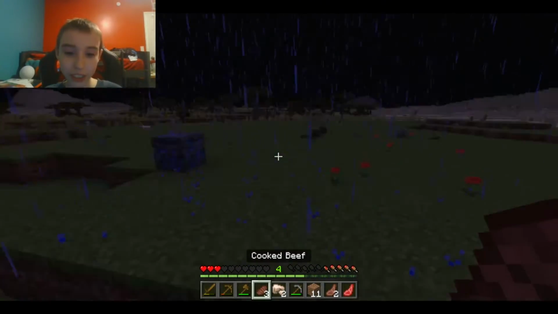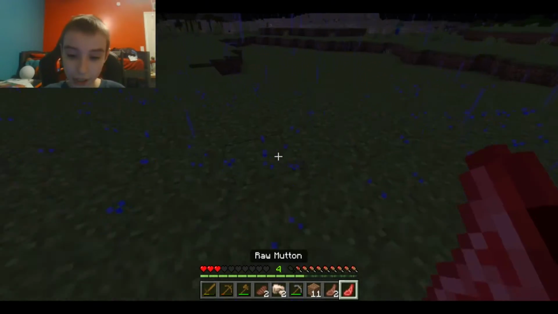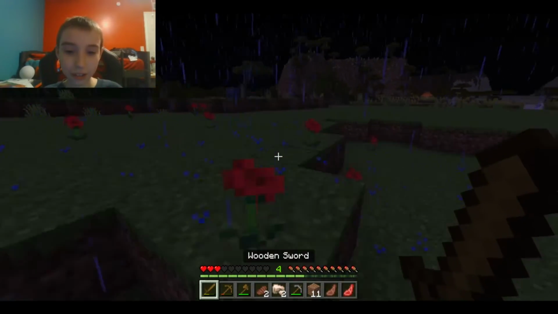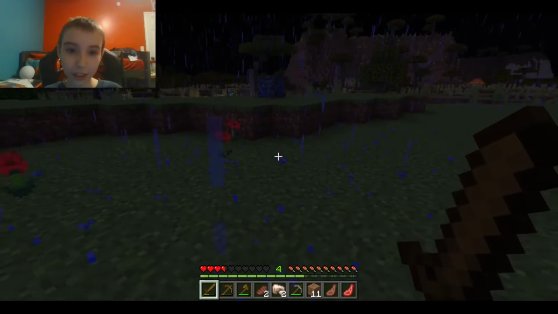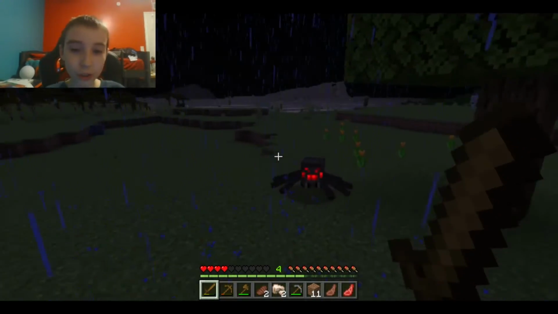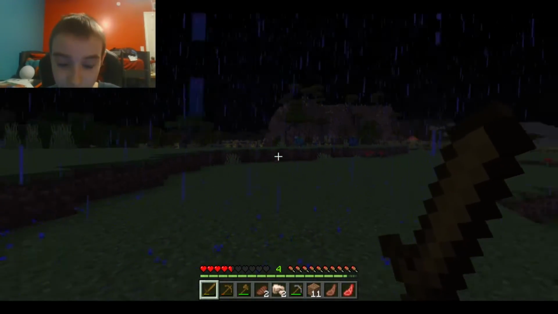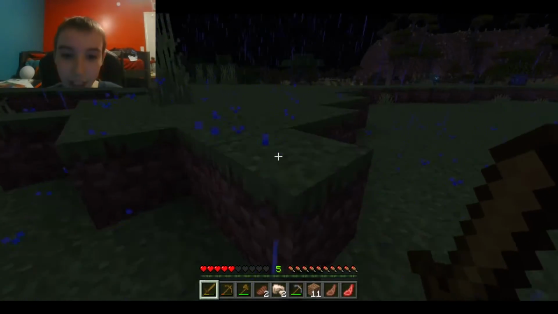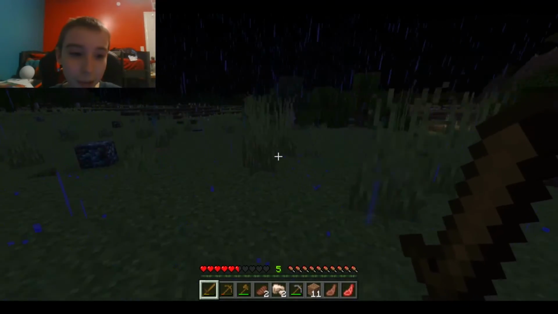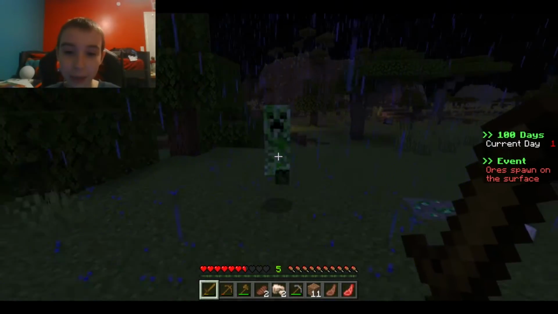Oh my god, oh my goodness gracious. Why is that drowned following me? Go away. Oh my god, I'm not even healing. That drowned is literally following me. There's a spider. No, this is bad. Can you not? That's kind of creepy. This guy's solo, but that guy can literally kill me in seconds. Oh, come on, dude. Why are there so many mobs?